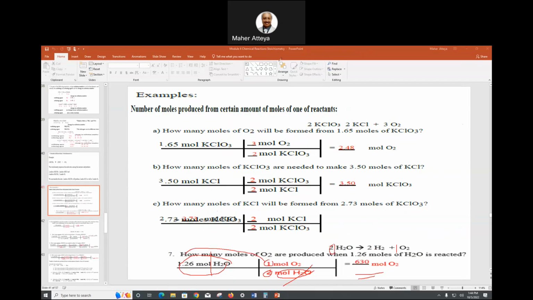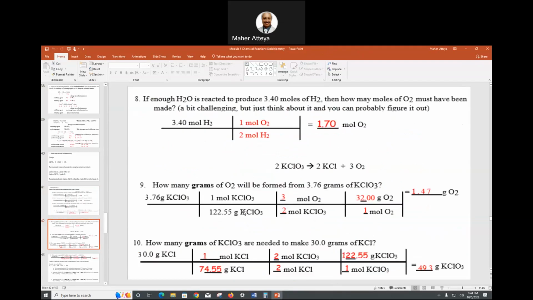And here is the same thing. Here now we are dealing with number of grams. So let's look at number 9, where we are dealing with grams. In dealing with grams, I have to use the molar mass. Whenever grams are asked, that's the key here. You have to look at the molar mass. There, I was asking for moles. So for moles, we are not involved with the molar mass, but now I need grams.